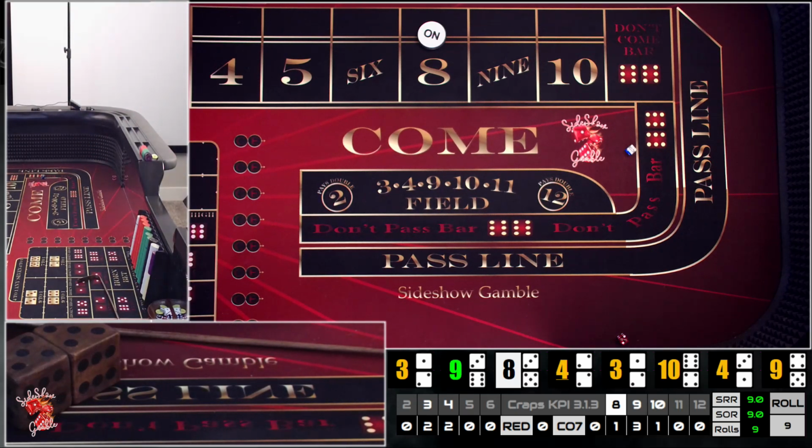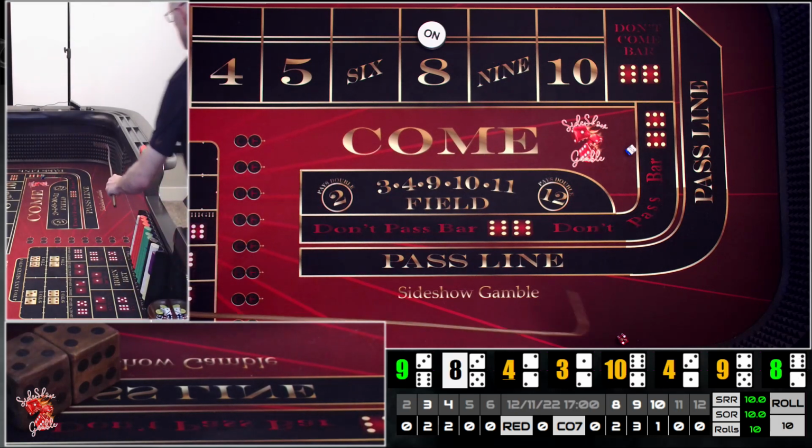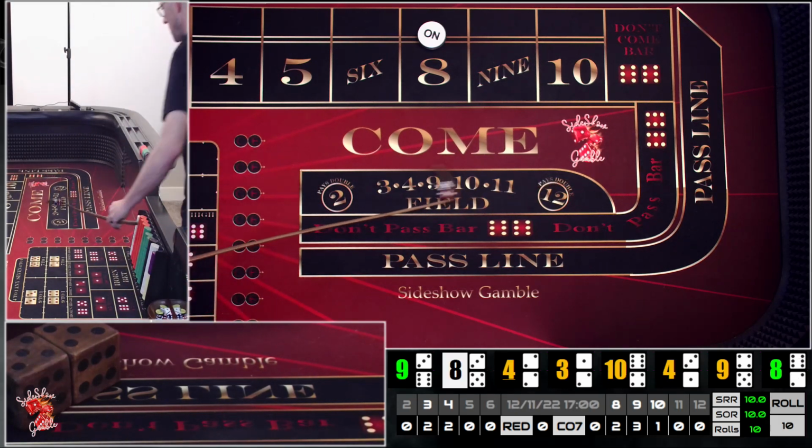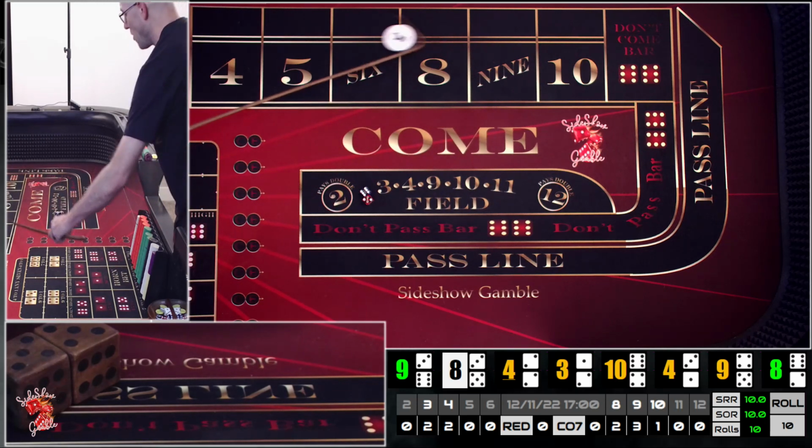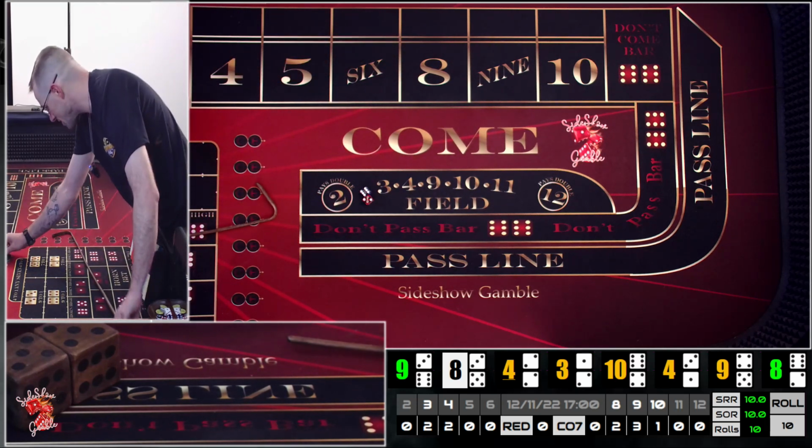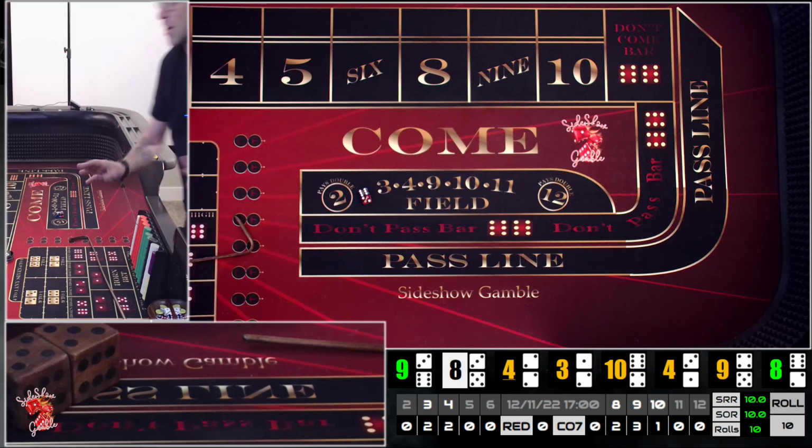And there is a 6-2 easy 8. All right, so we hit another point. 6 deuce. I don't know if that's going to help. Hopefully it does. I'm all about sharing my experiences at the table.